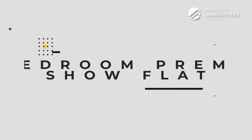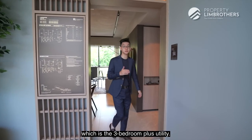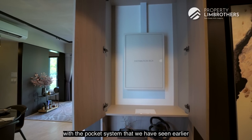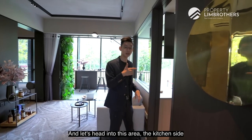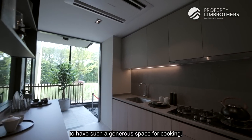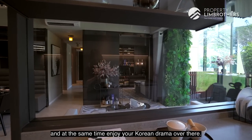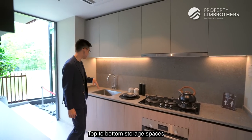Welcome to the Type C5 layout — the three-bedroom plus utility — one of the most popular layouts at Key Residences. Starting from the foyer, you have additional storage and carpentry works with the pocket system seen earlier. The kitchen is one of the highlights of this layout: a very generous space rare for three-bedrooms, with a huge dry kitchen tabletop and glass panel so you can watch TV while cooking, three open-flame Bosch burners, an oven, and top-to-bottom storage spaces.